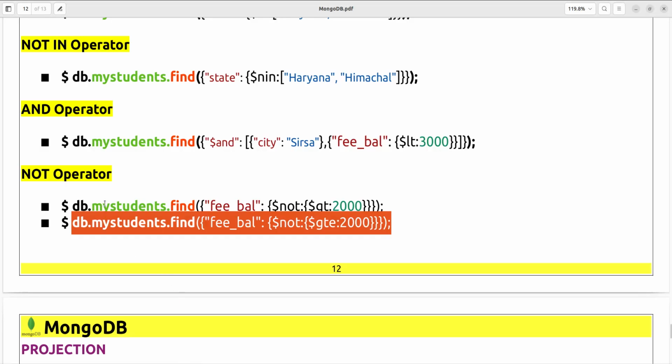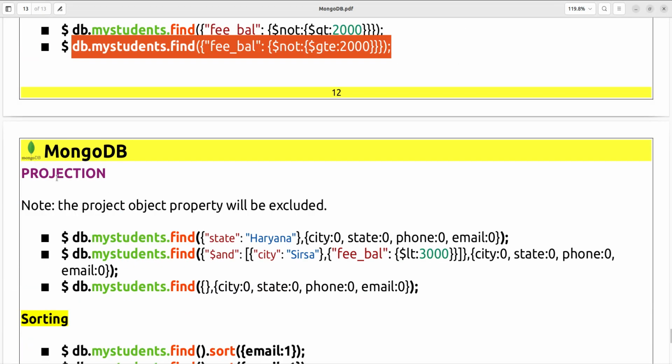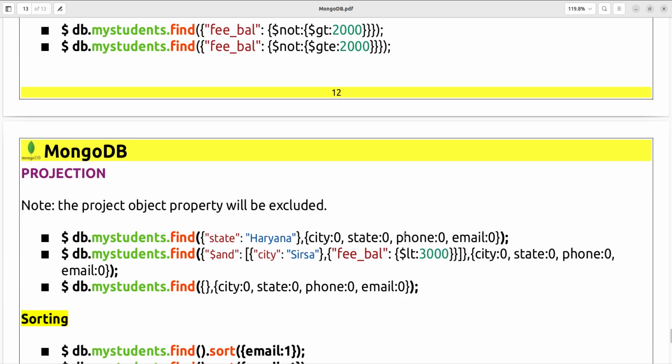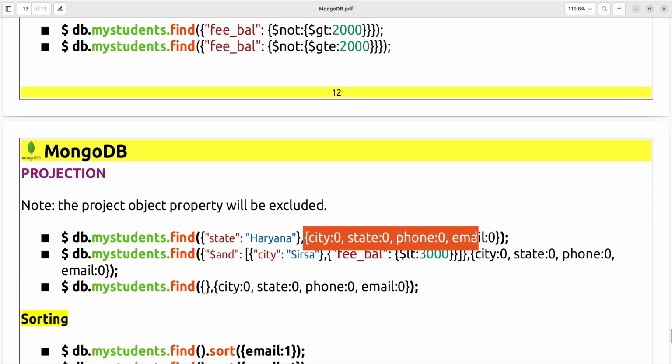This is the not operator. Next is projection. It's very simple. Whatever the conditions are, you keep those conditions as they are. Along with this condition, the next object you have to pass is where you exclude the properties. You have to tell the name of the property that you don't want to get.